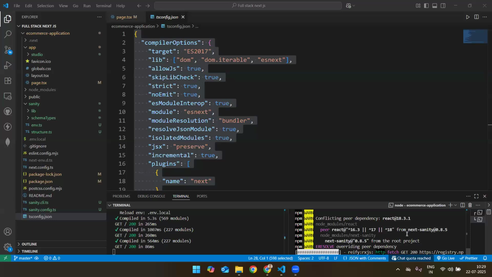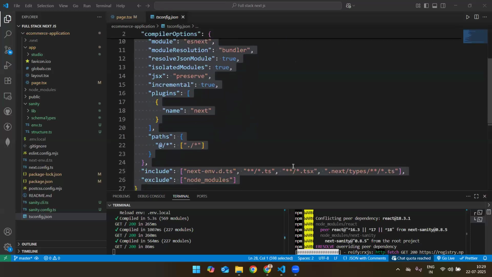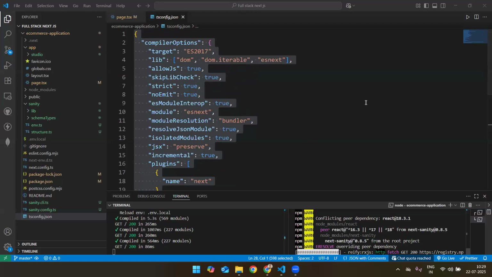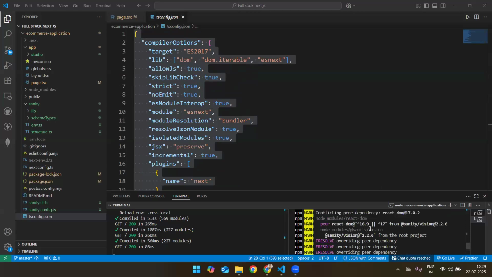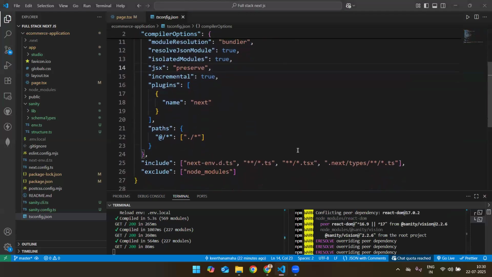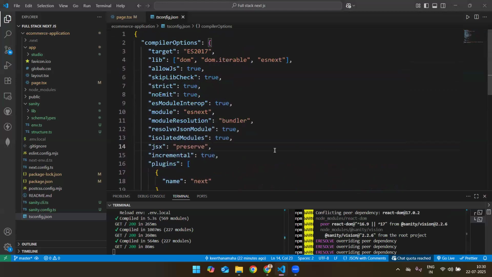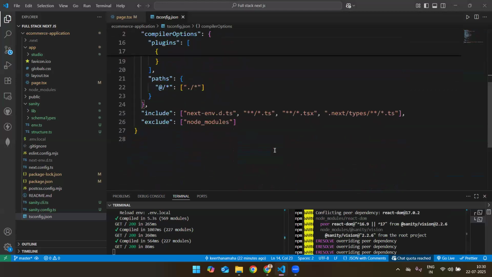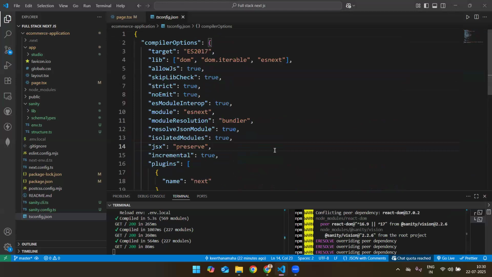Just a minute, please. npx audit fix, just fixing the issue. So it is fixing the dependency issue. But I think React 17, sorry, Next.js, everything is removed from here.